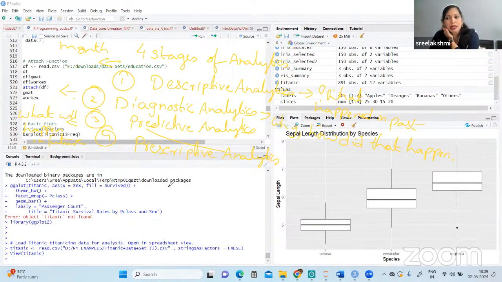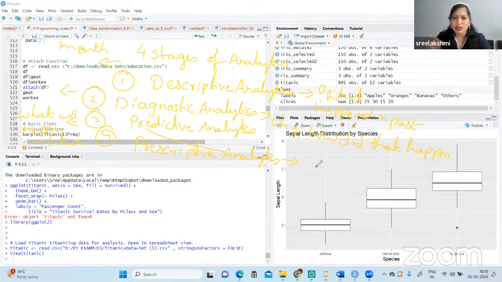And next, let us say the future is fine. It's good. Like if we're going to get good sales, and our prediction is giving us a result that the sales might increase in the forthcoming months, then it is fine. But still, that has to be continuously evaluated. If not, if there is any drop in the sales, then what has to be done? Just like the doctor prescribes a medicine to the patients, in the same way, we are going to prescribe some methods. What methods have to be implemented so that we can increase the sales.